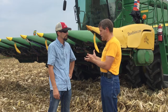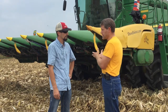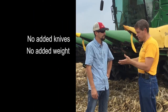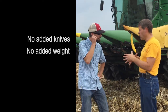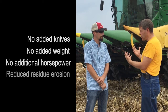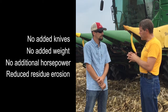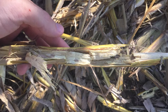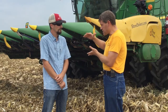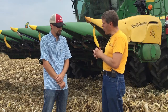By shredding, we're exposing more of that pith, which will theoretically speed up the breakdown of that stalk. We think we're going to have so many more options instead of a one-size-fits-all mentality. You can either get a fluted roll style or go to a complete chopping head — but really there's no head that shreds. This allows us to do that with incredibly simple technology. We aren't adding cutter knives, rotary lawnmower blades, horsepower requirements, weight, or cost. We're giving the producer the ability to choose where on the spectrum of shredding they want, while still sizing pieces so they aren't blown away by wind and water.